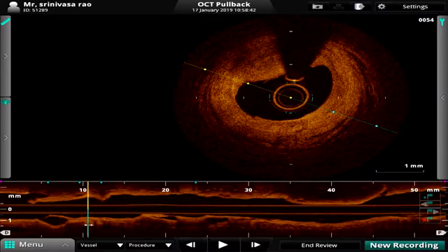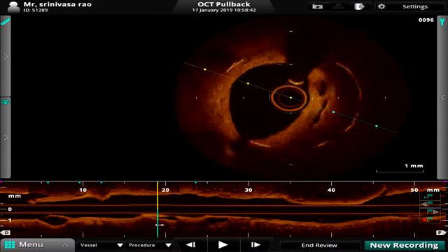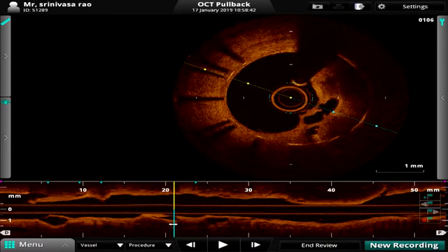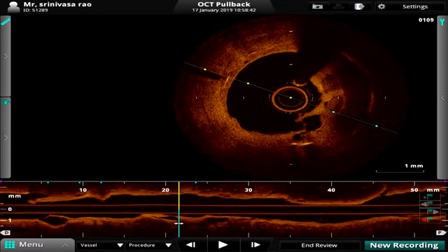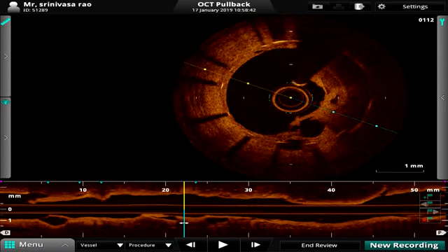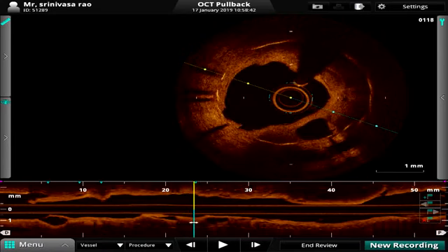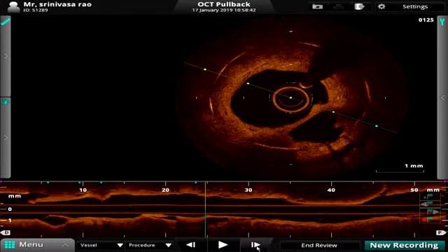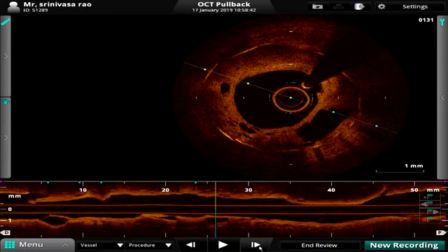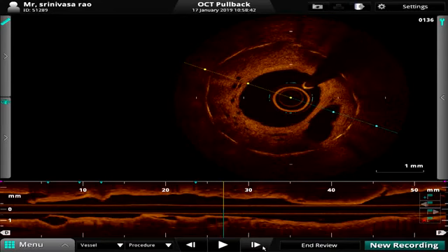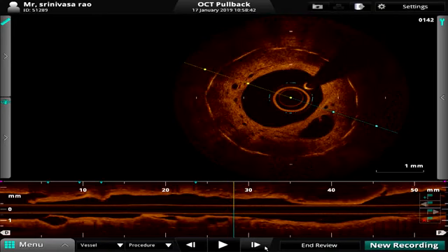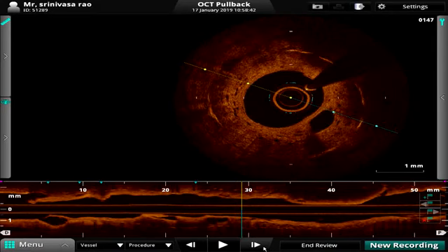Then if you come to the proximal segment, it is a heterogeneous tissue indicating a lot of lipid pools along with smooth muscle hyperplasia, and we can also see neo-intimal channels, some small micro channels. So these are very interesting OCT findings of ISR CTO. If you dig out the literature on OCT of ISR CTO, you can see fine micro channels in the neo-intimal tissue with heterogeneous lipid pools.